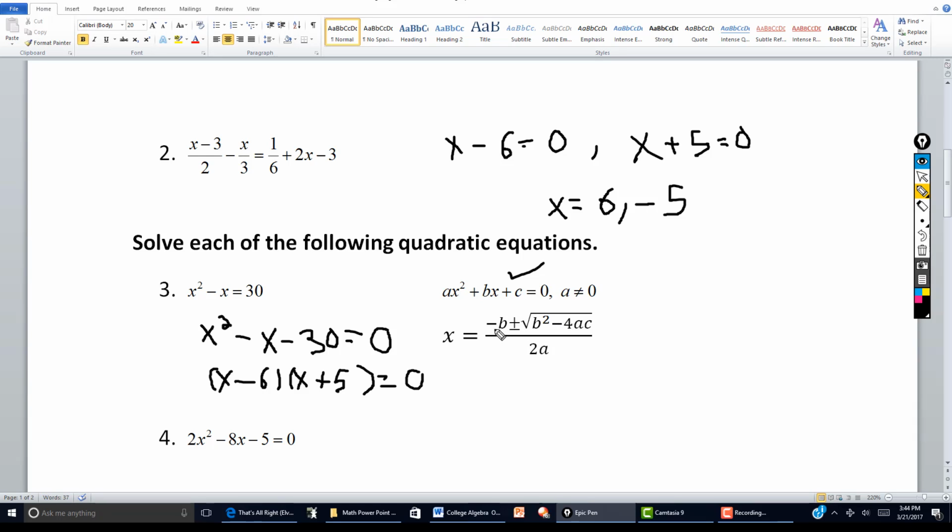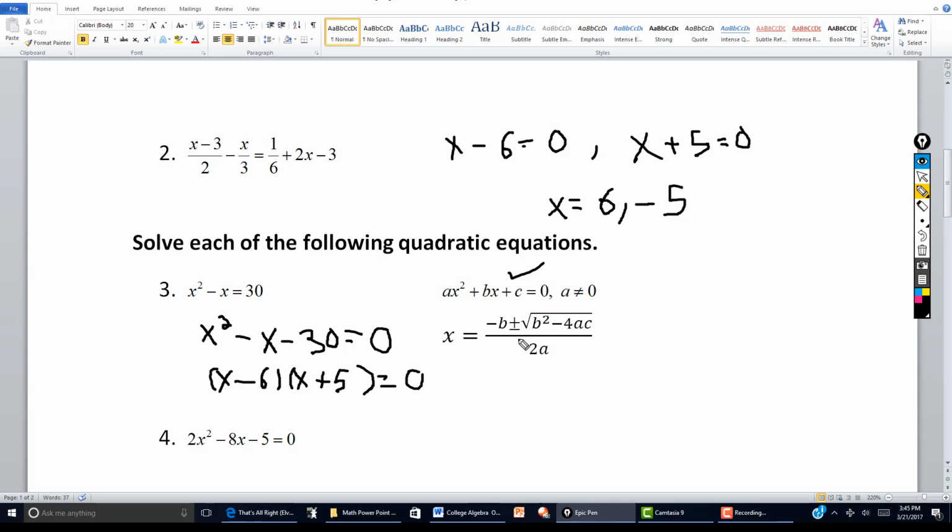Now, I do want to point out to you, if you use the formula, this expression right here under the radical, this b squared minus 4ac, that's referred to as your discriminant. Okay, that's the discriminant. This basically dictates the type of solutions that you will get. So in other words, if this b squared minus 4ac turns out to be 0, then all you're going to have is minus b plus or minus 0 over whatever 2a turns out to be. So basically, this is going to be the case where you have one real solution. Again, we're assuming that a, b, and c are real numbers here.